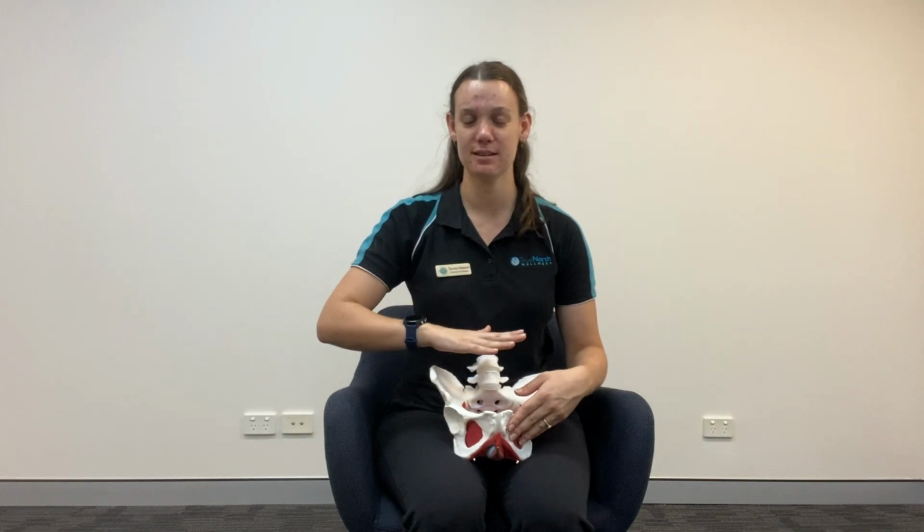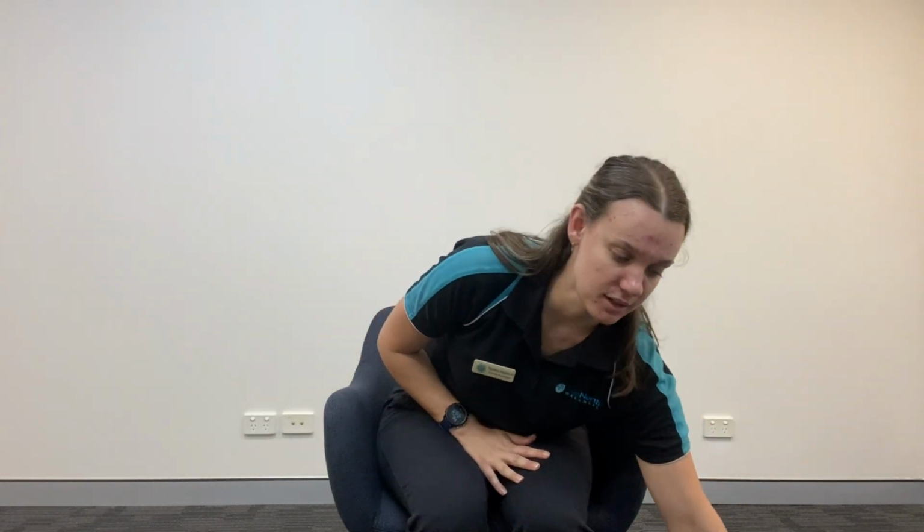Now the tricky bit is putting them both together. So if we think about our diaphragmatic breathing, our belly breathing we just did, and that pelvic floor activation. Now, ideally, we actually engage our pelvic floor during the exhalation. So the reason being, if we exhale, we get that bearing down of our diaphragm and pelvic floor. Pelvic floor should be nice and relaxed when we're breathing in. When we breathe out, we get that little contraction up through pelvic floor. Then as we breathe in again, we get that relaxation. So we're going to practice putting that together, okay?